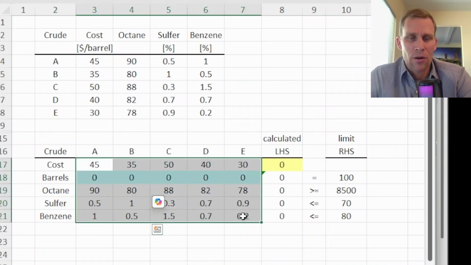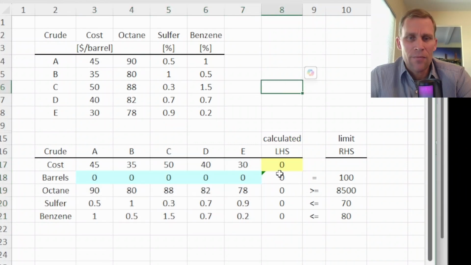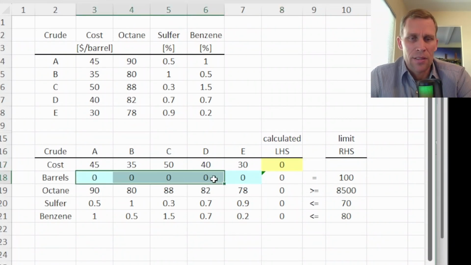So these are the actual values from the table. And then what I've done here in the calculated left-hand side, as I'm calling it, is calculate what the actual cost is based on the decision variables. So if you can see the colors, this is blue background, and these are the 5 decision variables. I've just initialized them to 0, even though that's an infeasible solution. The solver in Excel, just like RIMS, will take care of the slack variables, the surplus variables, and any necessary artificial variables if there's no initial feasible solution. So that's sort of LP simplex details you don't have to worry about, thank goodness.